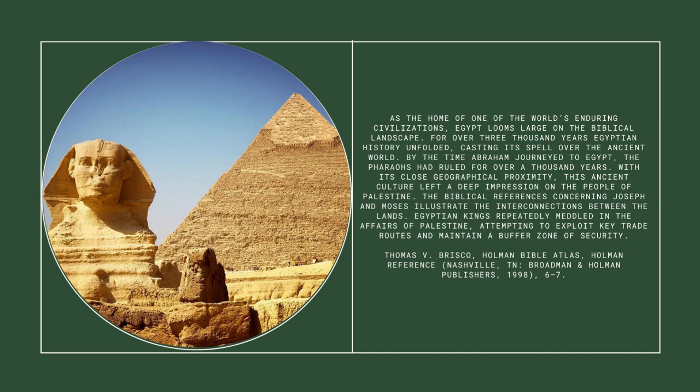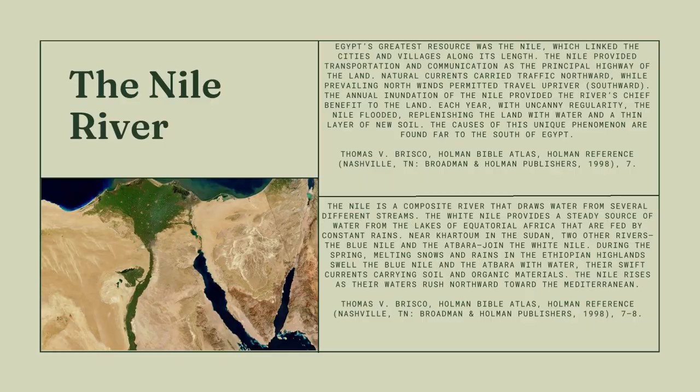And so you'll see the influence of Egypt, even when Moses rises to prominence, he's reared in Pharaoh's home, raised there. He goes and, of course, leads the children of Israel out of Egypt. But then, of course, they grumble and complain, wanting to go back because they had all of what they needed in Egypt, and now they're out in the desert suffering, right? So Egypt plays a big role, of course, geographically. The Nile River serves as a great resource, not only to Egypt, but also to all of the continent of Africa.